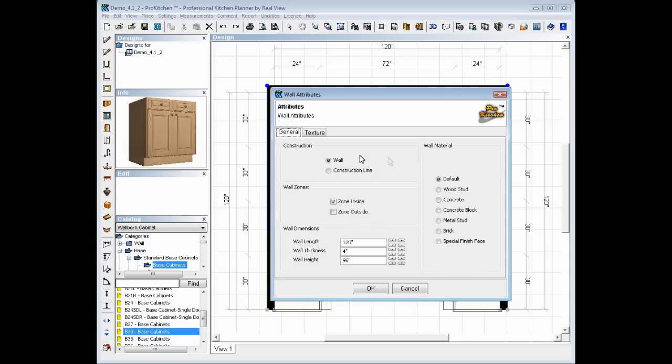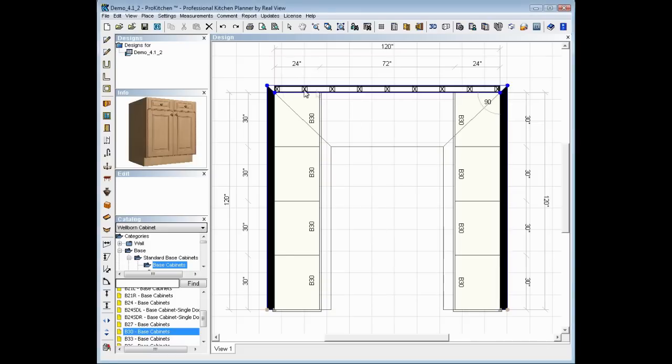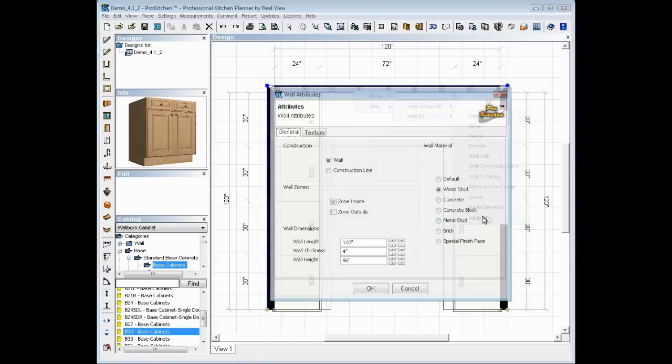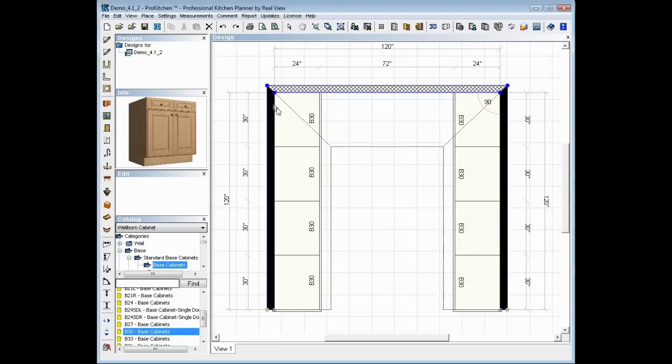We'll start here with our materials. Our wall material. Now these we can change them and they will match the NKBA standard for what in this instance, stud wall is supposed to look like. So we'll just choose this as a stud wall and hit OK. And you can see here we've changed it to a stud wall. We'll go back here real quick and we'll make it a concrete block wall. There we go, our NKBA standard for a concrete block wall. Boy, it'd be fun to draw that by hand, huh? You get tired of making check marks.